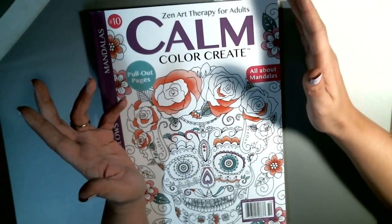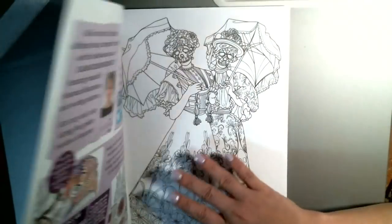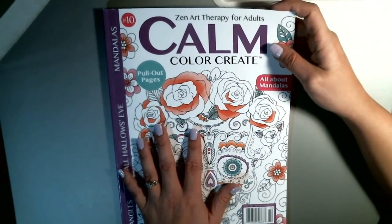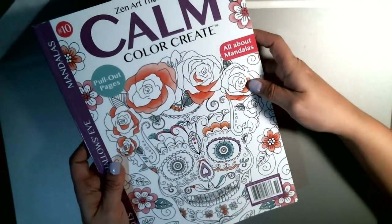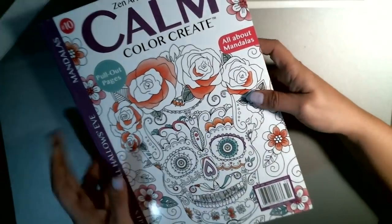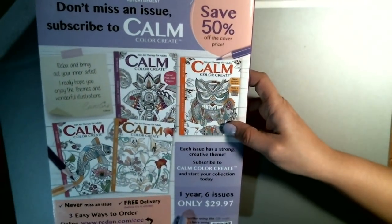$30 for 6 coloring books is really not all that bad if you think about it. And so you get one of these every 2 months delivered right in your mail, which is pretty neat. I think I'm going to have to do it because I really like these pictures. I'm really enjoying this book. So there's that one. And those are the only 2 that I actually bought today, this one and the travel size one.